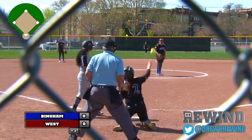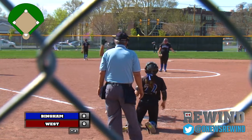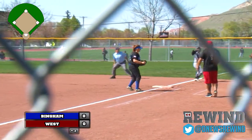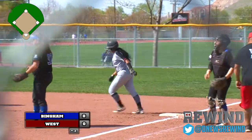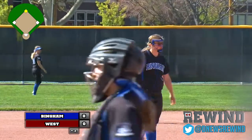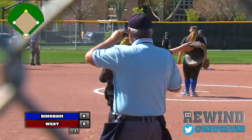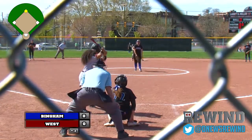Leading off the bottom of the second, Daisy Taloa. Wall's pitch finds the corner, called strike one. The 0-1 goes down to get it — Jensen up with it cleanly but tall on the throw. Taloa will be awarded second base — the ball went out of play. So Taloa reaches on the error and gets second base on the error as well. That's why you sprint out of the box — fantastic job by Taloa. So Vainuku steps in.